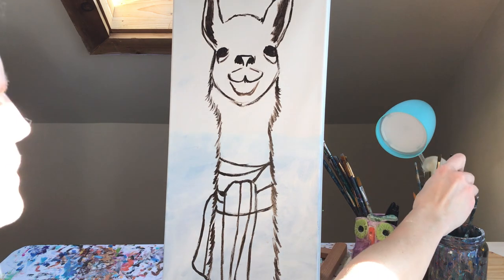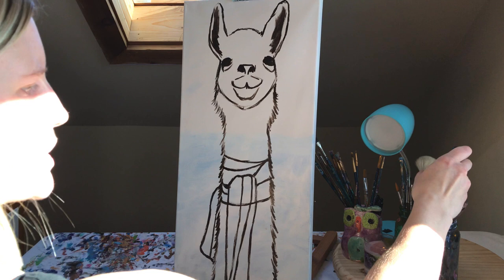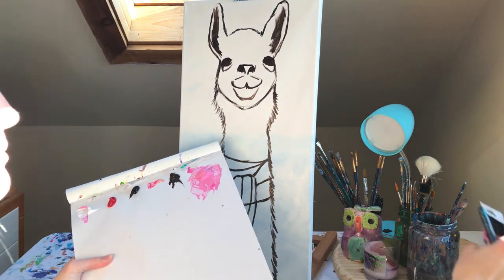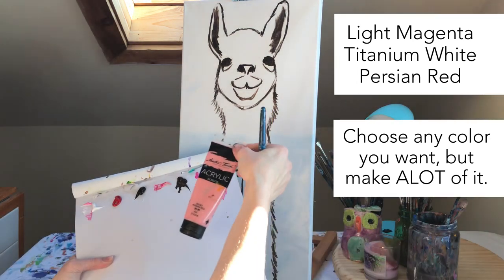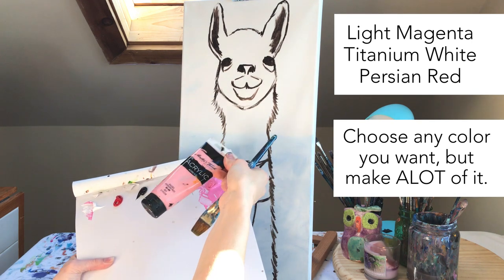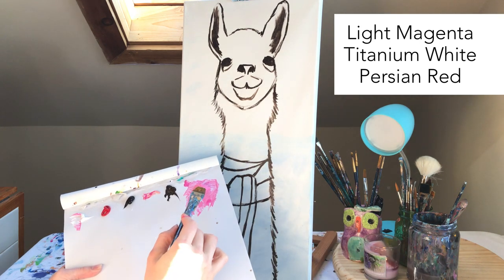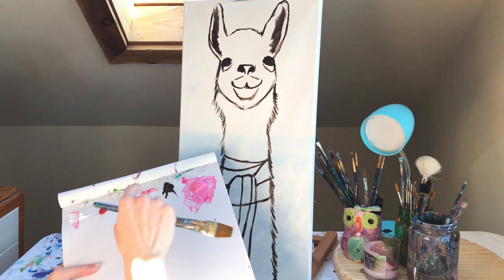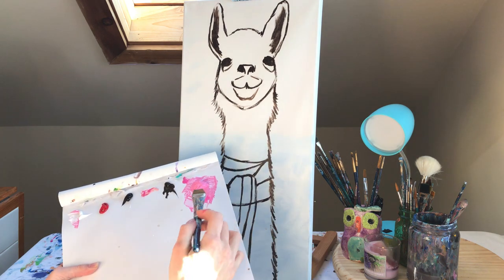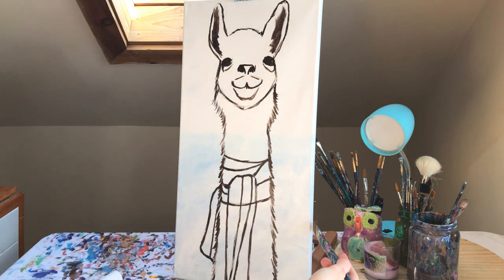Okay. Now let's get started on that background. So I'm starting with my large brush, and I'm going to make sure I dampen it. What I did was I added my light magenta with my titanium white, as well as my Persian red. So it's like a light pink with my magenta and my titanium white. I mixed a ton of that together, with a lot of magenta and a little bit of white and a little bit of light pink, or the Persian red. I made quite a bit of it because I'm going to cover the whole background of this llama as well as the side of the painting. All right, so let's get started on that.